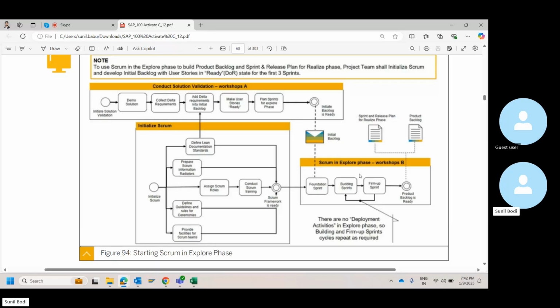Then the second part of it would be the RICEFWs, which out of 100, if you have to prioritize 40, 100 will be part of the backlog and 40 will be part of something else, which you have prioritized, that will be taken for development during your realize phase, before go live. So you got this point? Yeah.